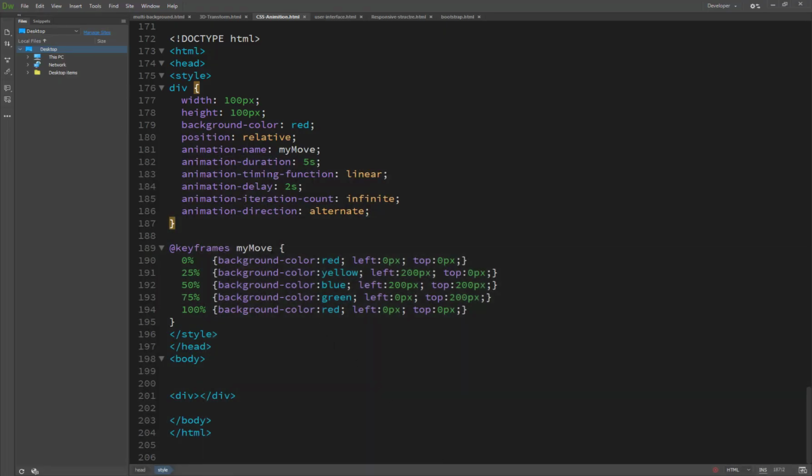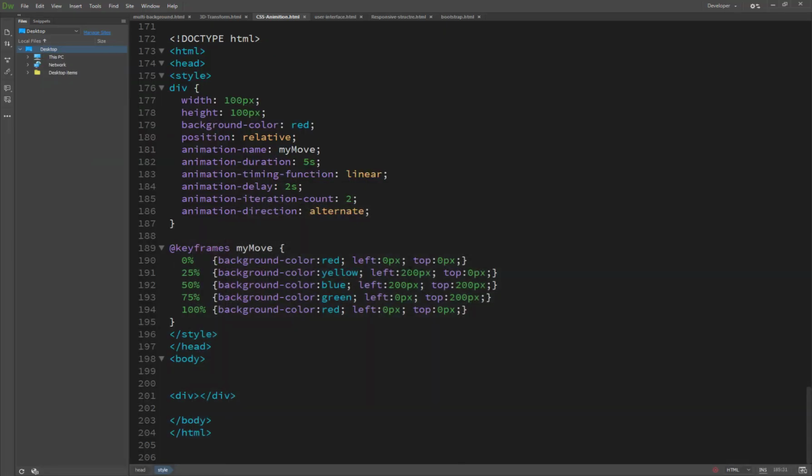You see that I have just changed the duration to 5 seconds, delay 2 seconds, animation timing function linear, and iteration count infinite. And if I set it to 2 times, it only works 2 times after my refreshing. It's like 1, and it completes the 2 times.